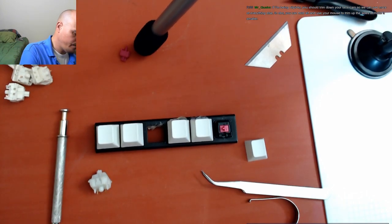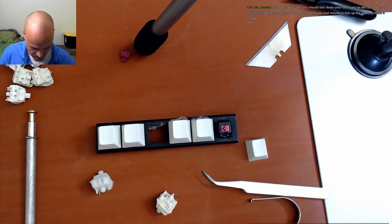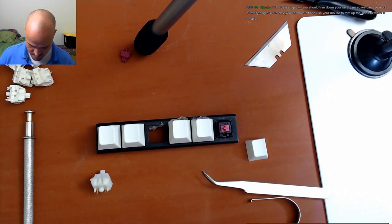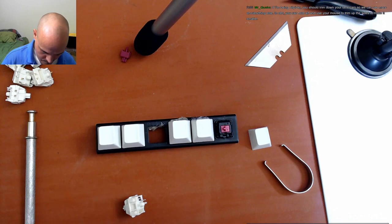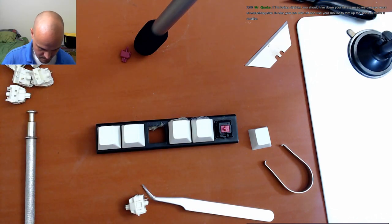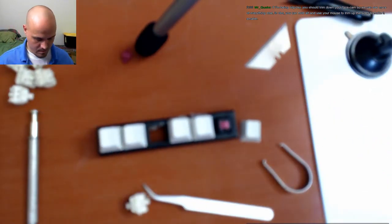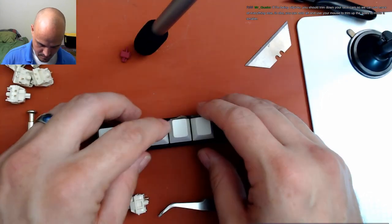Let me do this. Need to label this again. Label that one, set it aside. Now let me get this one that I greased up with some grease that normally works well for me. And let me try a different top on it. That's not a great top. You know, let me try panda top, because I know that one fits and it doesn't feel like it's sticking much, if at all. Maybe not even at all.